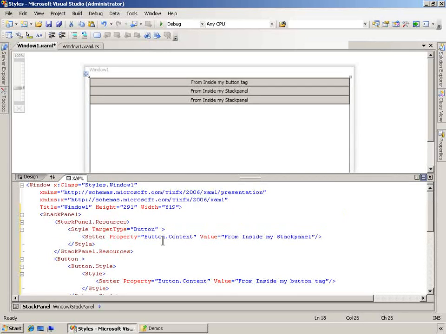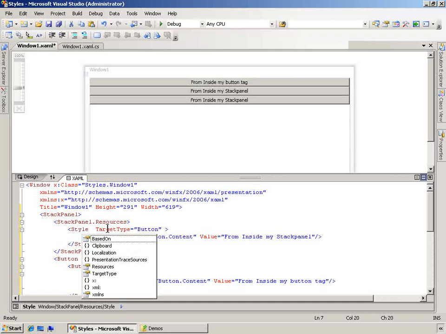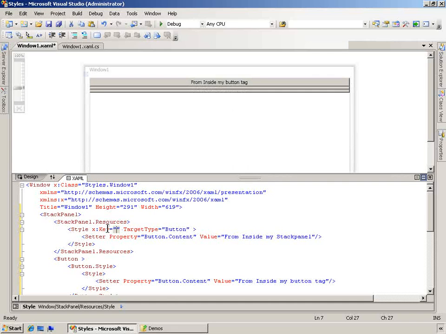We mentioned that we might change this to a named type. So what I'm going to do now is change my style to give it a key. And the key can really be anything. I'll call it style for button. And that's the name of this style if I want to apply it. Oops, typo there. I'll regret that in a second. Alright, so style for button.